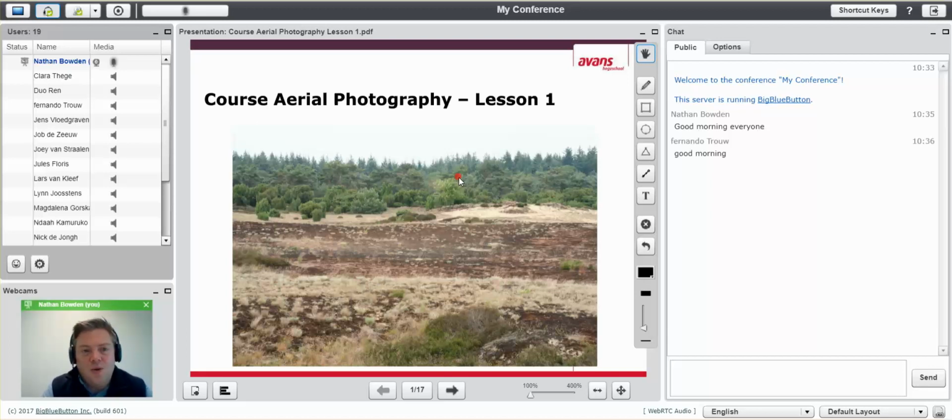This is the first lesson for the training aerial photography. Actually, there's a small problem with the first slide already. It says course aerial photography, but it's a training. The difference between a training and a course, as defined by Avans University of Applied Sciences, is that a training is more practical. So you'll learn a practical skill. This could either be a computer skill, a skill working in the field, or a lab skill. In this example, you'll be learning both some computer skills and field skills. And so that's why it's a training.